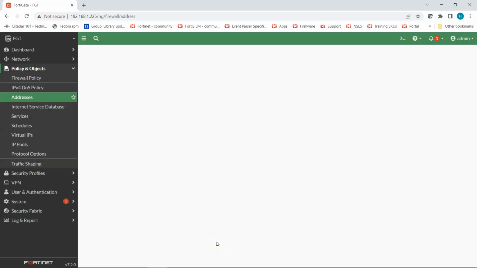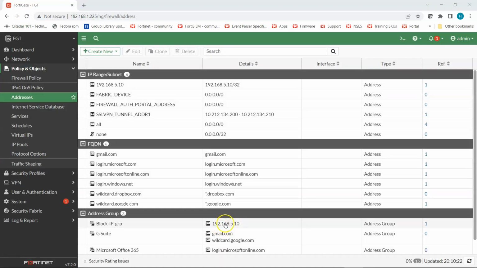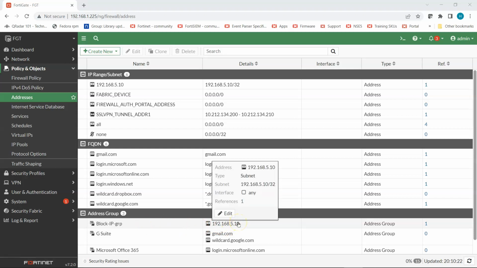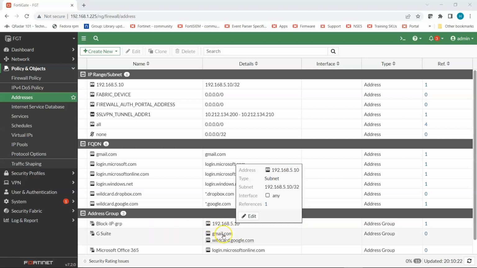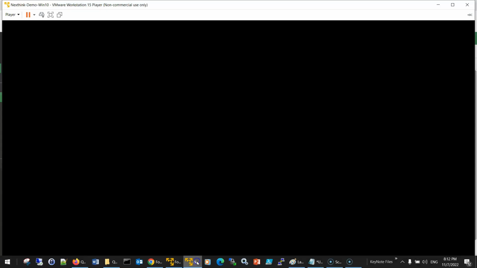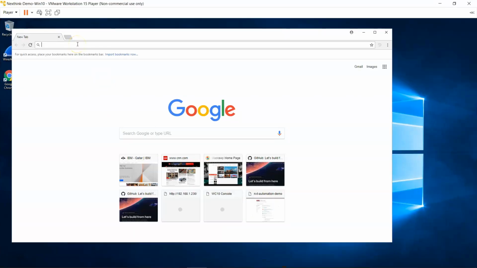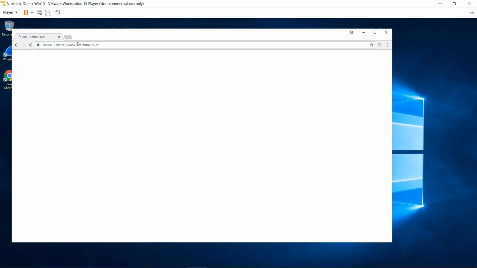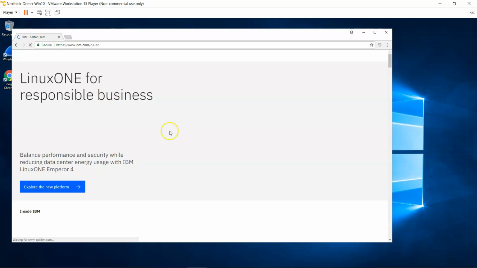Hopefully it's added now. Yes, we can see it added. So the internet access should be blocked now for the Windows PC. So we can check now if we have anything accessible from here. So if we try to go to IBM, oh, it's accessible.